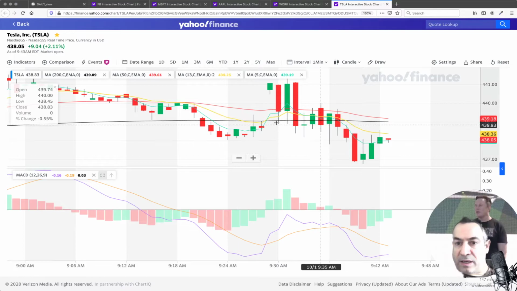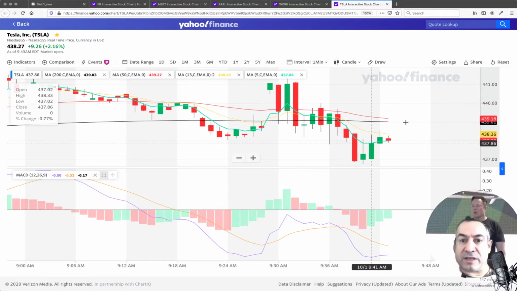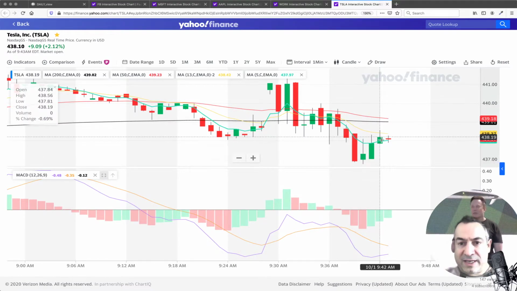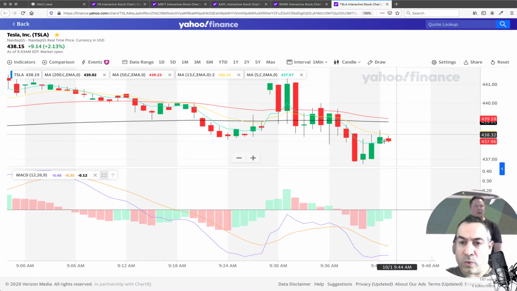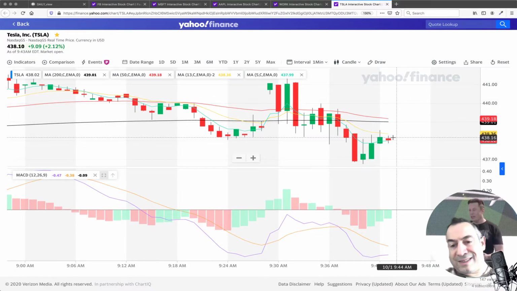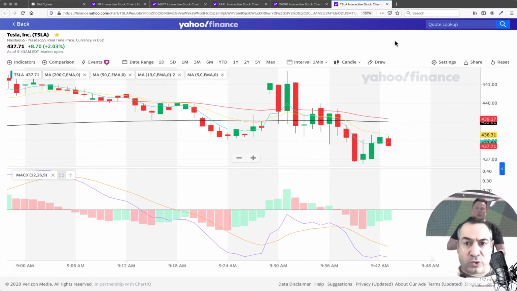And it's like, it's just moving sideways. It's moving around the 200 moving average. I can see that it's trying to turn, but the green one should cross the yellow one. So that's the 5 moving average, and that's the 13, in order to do a turning direction back up and to cross the 200 moving average.